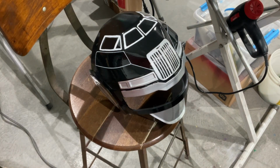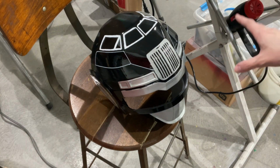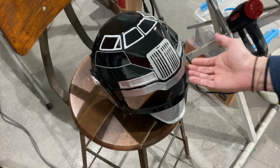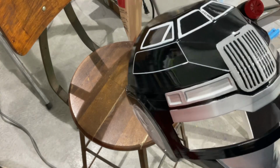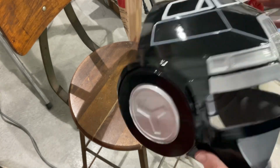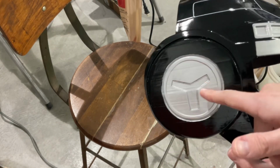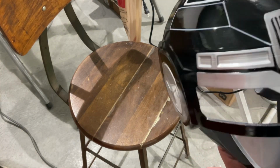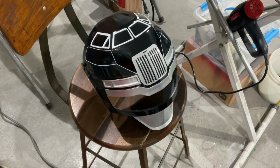Okay, Turboranger Black is looking real good. After I did that first top coat, I didn't think it was shiny enough, so I did a second one, and I feel it looks a lot better now. I still feel like I'm missing a detail or something I forgot to do. But of all the reference I can find, everything looks right. I thought this in here was black, but I can't find anything that proves me wrong. But we're gonna put the visor in, and then magnets, and then she'll be done, finally.